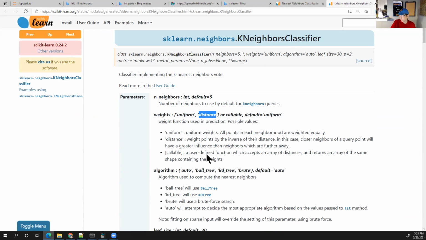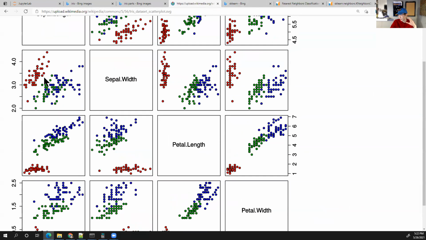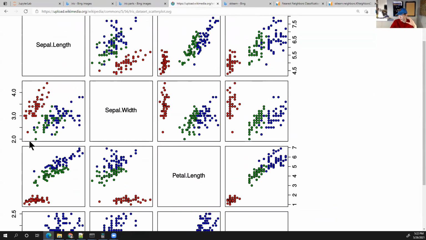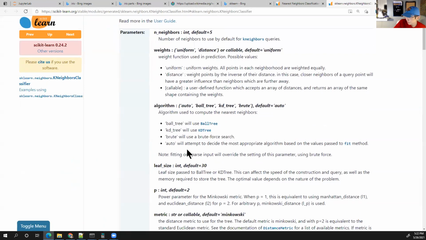Say you look at the 5 nearest neighbors: you have some observation, you ask what are the 5 nearest points, and the nearest points get weighted based on their distance to your test case.